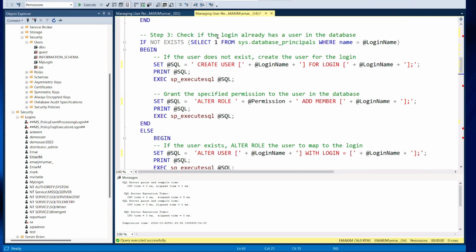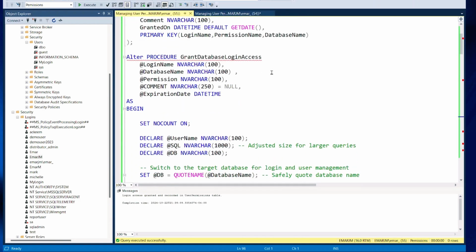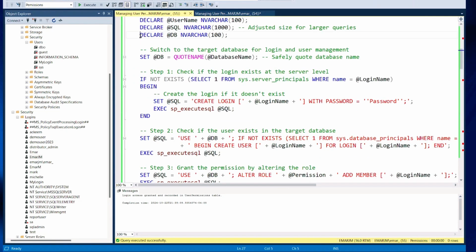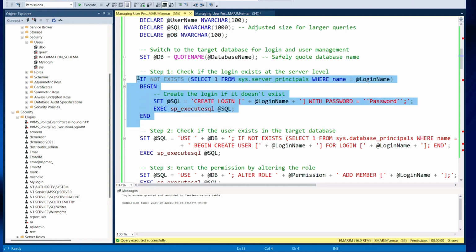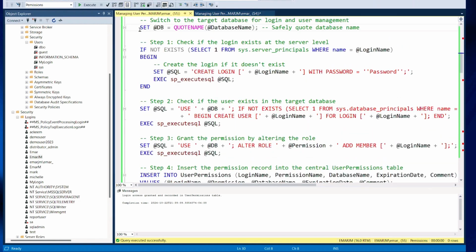So in the interest of time, I've made a modification to another script, right? So let's scroll down and take a look at it. So now we have a third variable called db. This will set the database that we want to execute the script on. So in this case, we're adding it to the instance, so we're fine there. Here we're setting the database name that we want to use that was passed in the stored procedure.